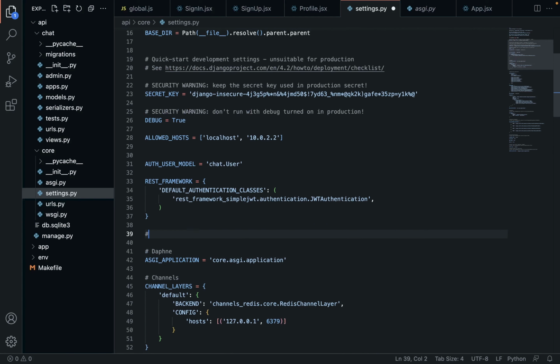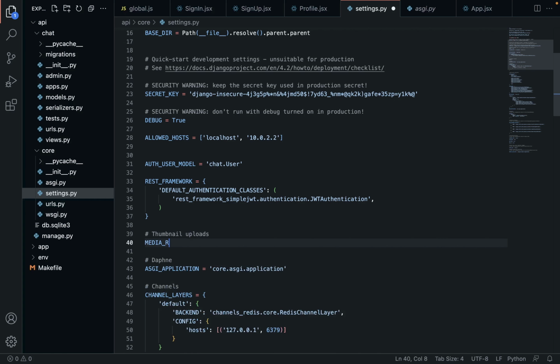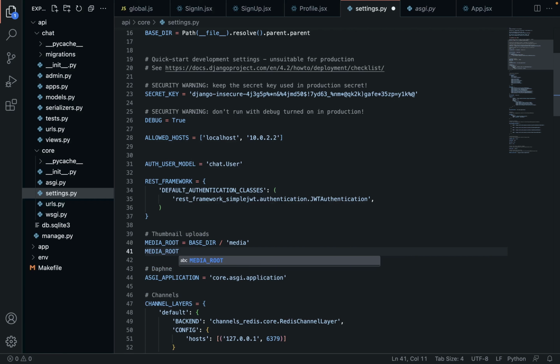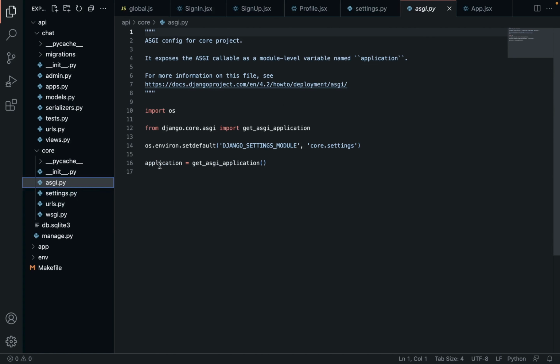Actually, one more thing, because we're gonna upload thumbnails in a second. We need to set some thumbnail-related media root stuff. So that, and then we're going to head over to our ASGI file. There's a bunch of things we need here. So this application, we're going to replace that. We need to import.